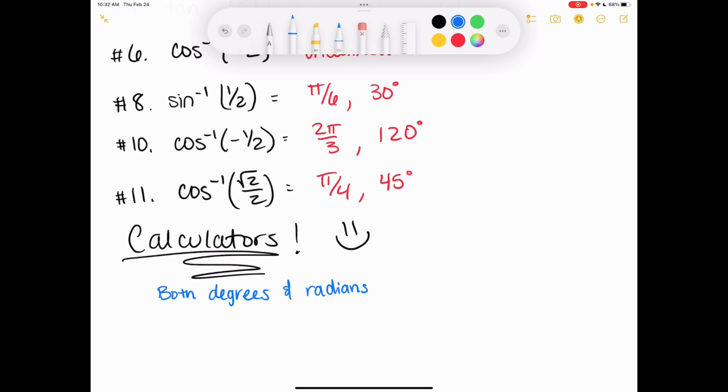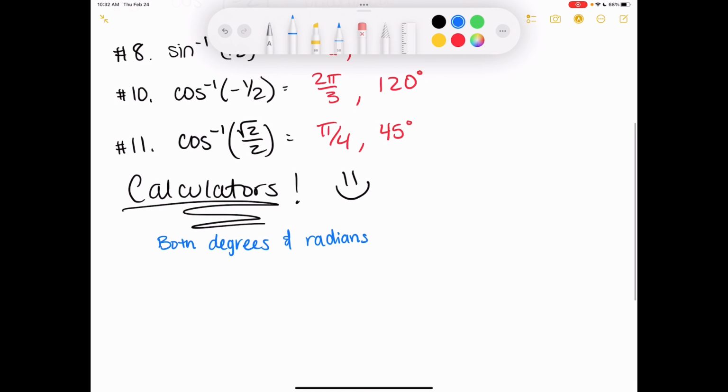Okay, before we start, look at your calculators. You should see a button that says sine, a button that says cosine, and a button that says tangent. Notice that what it says above them has the -1. That's what you need. Now, I'm going to list off all 4 problems that we're going to do on the calculator. Then we're going to do all of them in degree mode and then all of them in radian mode, so that we're not switching back and forth every problem, because that's just obnoxious.